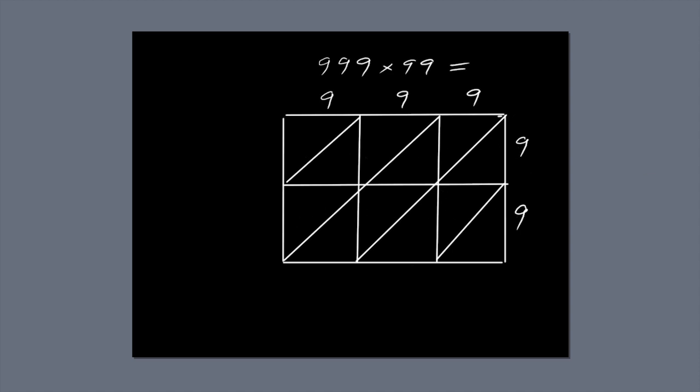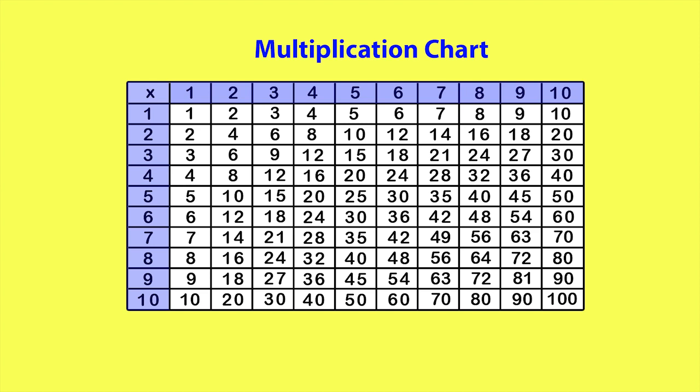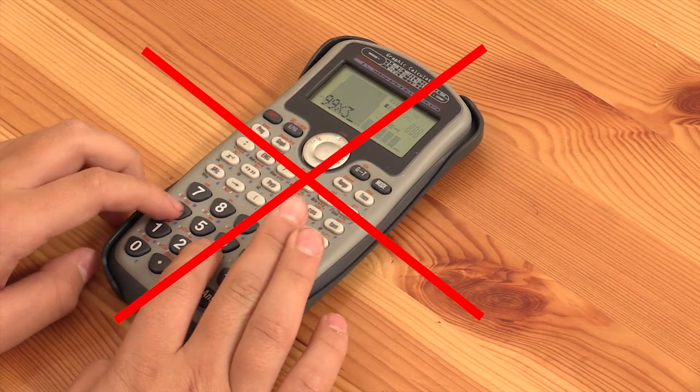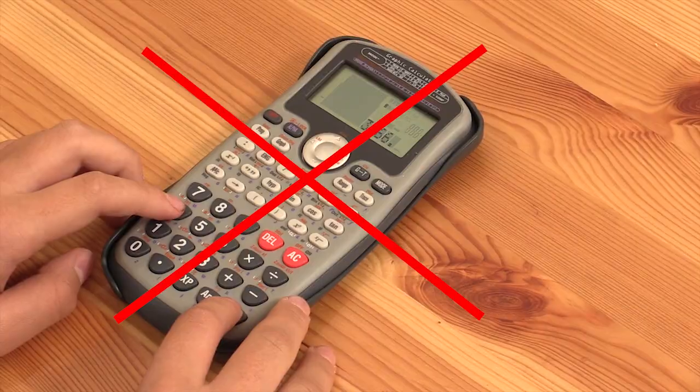Now we're ready to do some multiplication and fill in the blanks with our answers. You'll need to know your times tables. If you're stuck, you can look up a multiplication chart, but you can't use a calculator because that's against the rules on Mathematical Millionaire. I'm just going to start multiplying and show you how to fill in the blanks. Let's start with the box in the top right hand corner, although we could start anywhere if we wanted to. 9 times 9 is 81. The 8 goes above the diagonal and the 1 below.